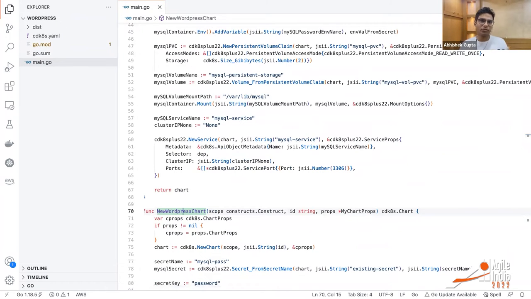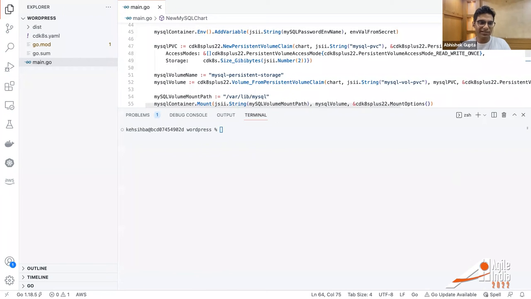Now, this is great. You think, okay, this is amazing, right? I'm able to deploy a stateful application here. But trust me, you do not want to write these things over and over again, say by multiple teams in an org or in a company. What you ideally want to do is have this as a reusable artifact. And for that, you can use something called custom constructs within CDKs. So let me show that to you as well.